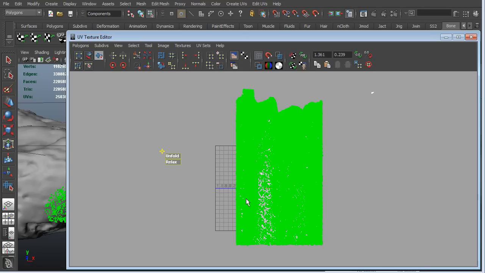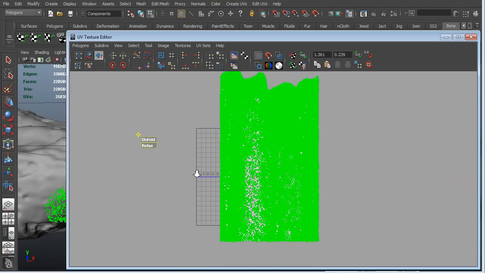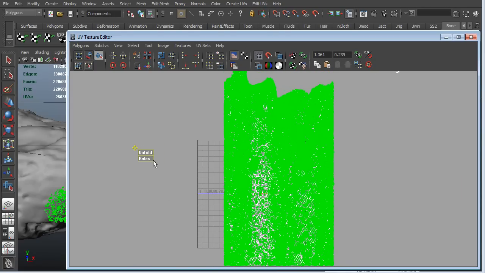And for this job we don't want that, because that takes away its 3D representation in this 3D view. It sort of relaxes them, but it doesn't relax them related to their actual world space. It just evens them out. Now the unfold, we'll be using the unfold mainly for this project.